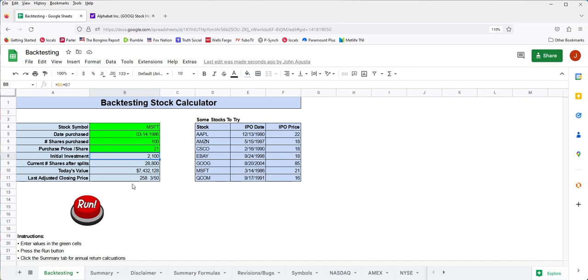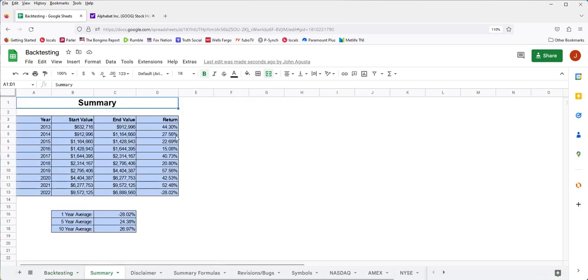So I'm pretty sure the data is good. It's just something in the history of Google and their change, somewhat recent years, that is causing the history to be a little bit wonky. In addition to showing the stock value from your investment, I created a little summary page. The summary page gives you a 10-year annual return as well as a compound return down below: 1 year, 5 year, and 10 year, assuming the instrument's been trading for at least 10 years or 5 years.